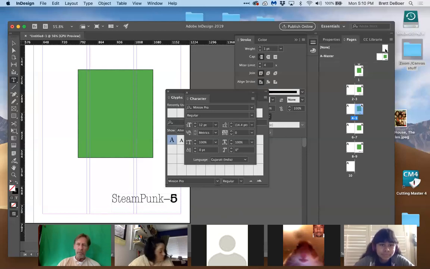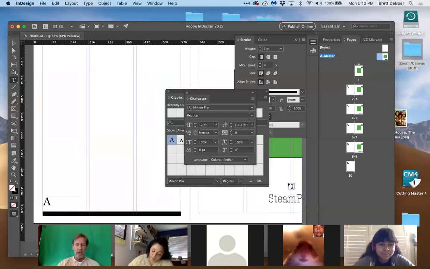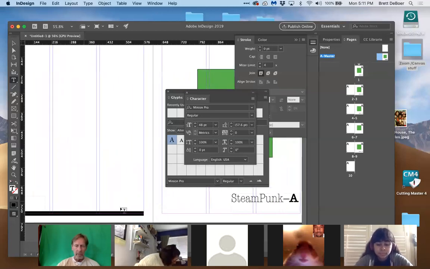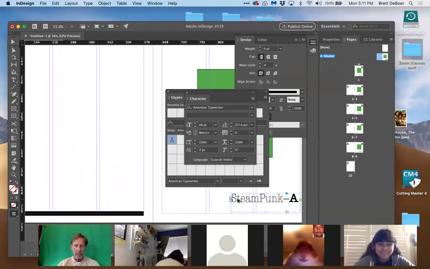So let's go back to the left-hand page, and I'm not going to put the name over here. Over here, I'm going to put the page number. And again, I want to brand it the same. So I can do this in a couple of ways. I could change it over here, but what I'm going to do instead is delete that one, grab this, hold my Option or Alt key down, and just drag it over.